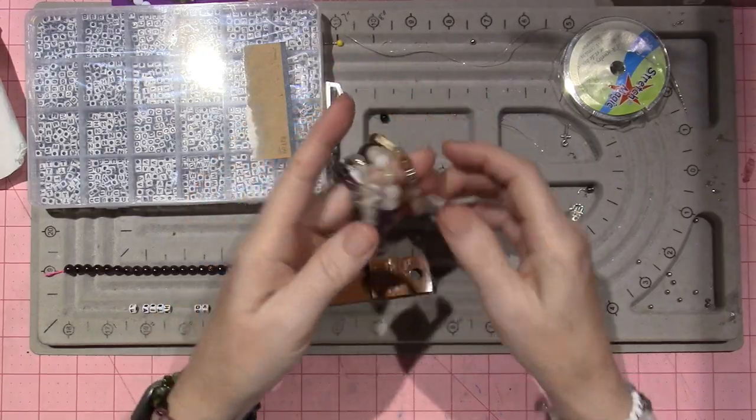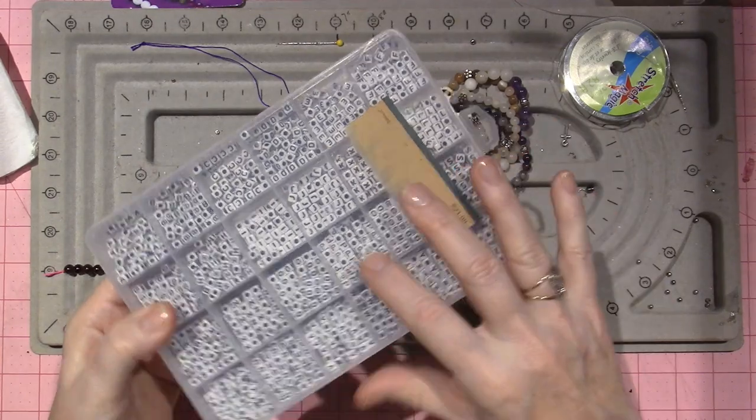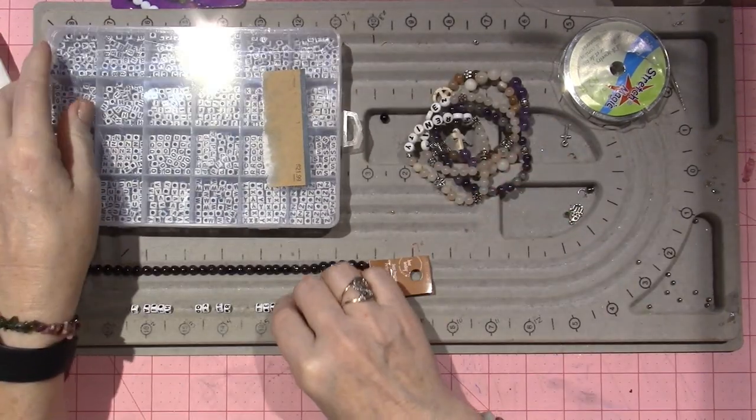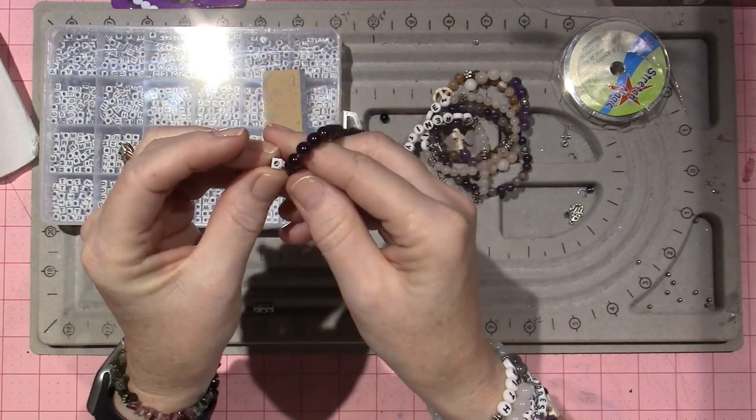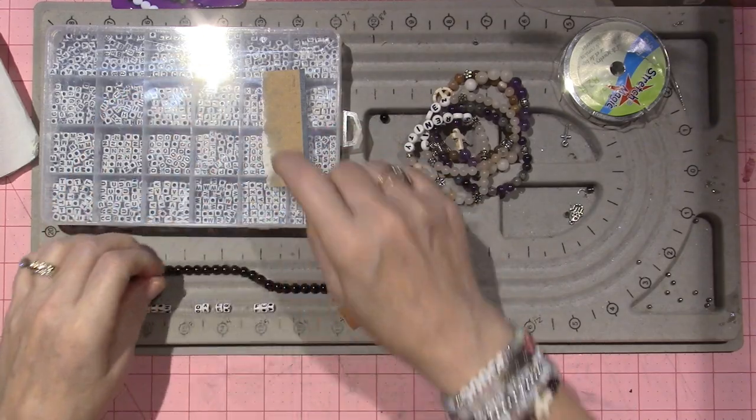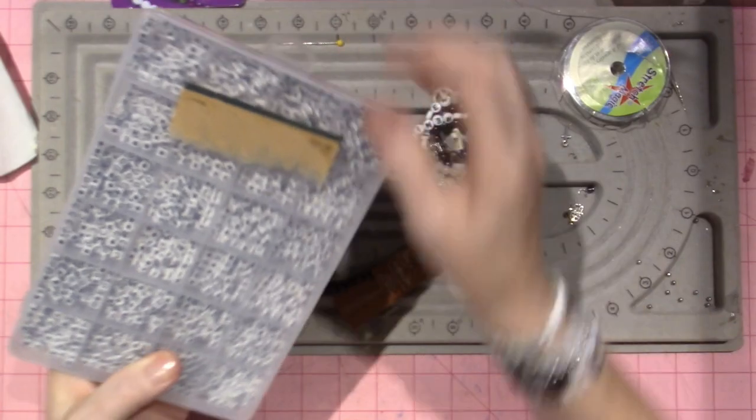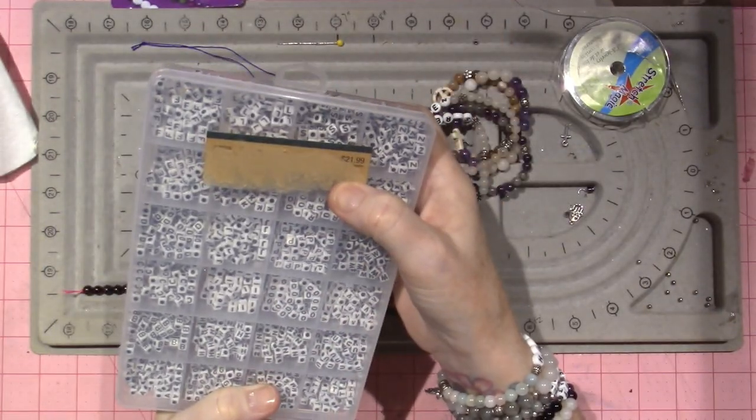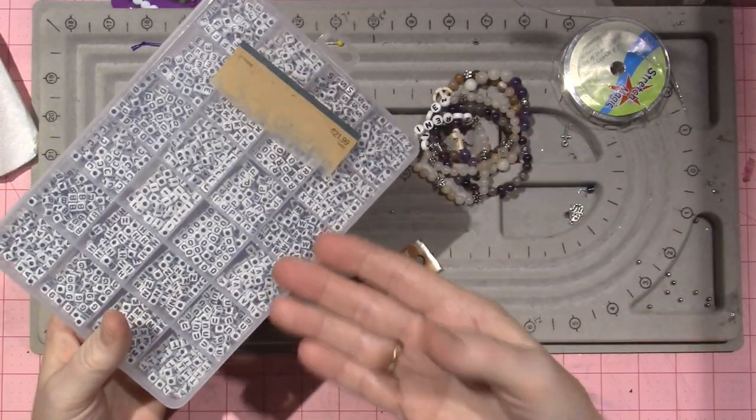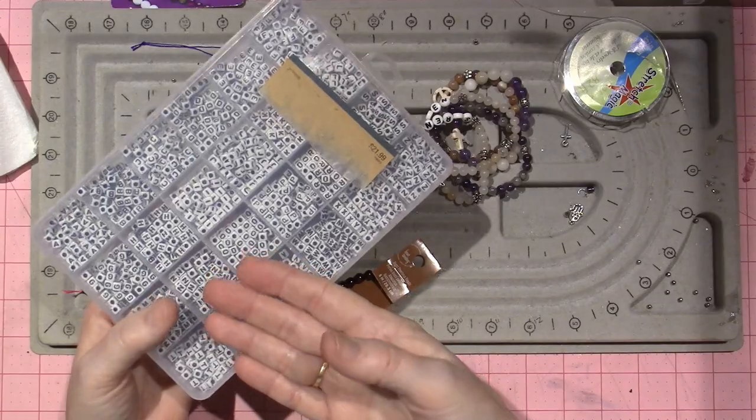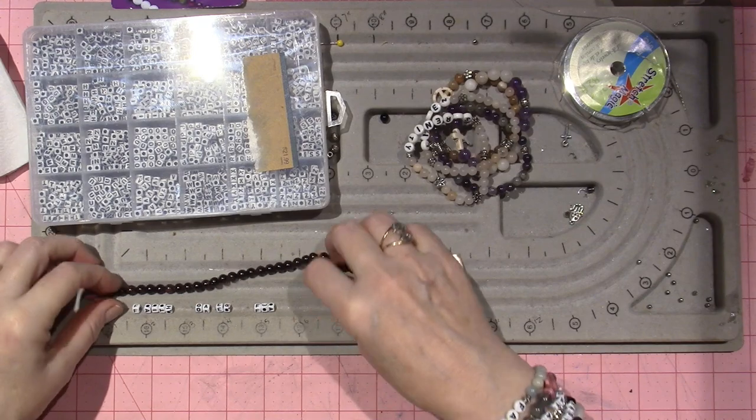So what I found I wanted to share with you guys is these little letters and they're small. I want to say these beads are a six millimeter so it's probably only a four millimeter. When I opened the box I ripped the label. They were 50% off, they're $21.99 but I think it's a great value and it was 50% off so for 10 bucks I've made so many.